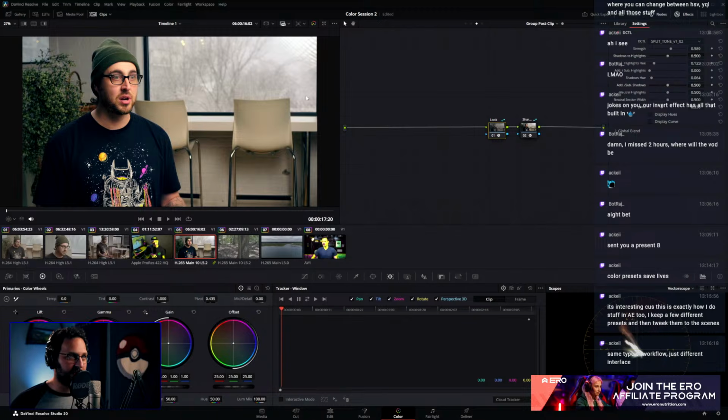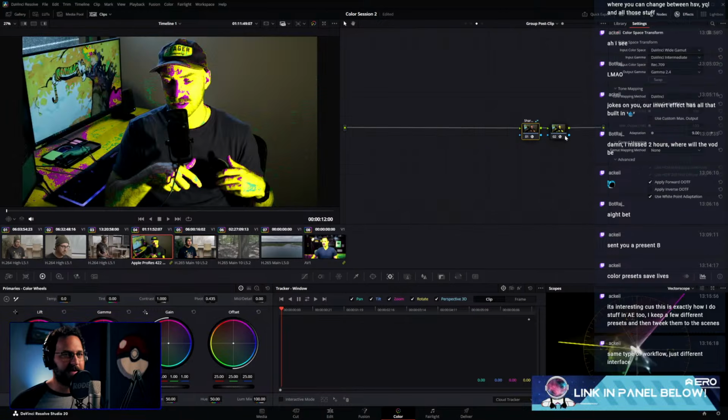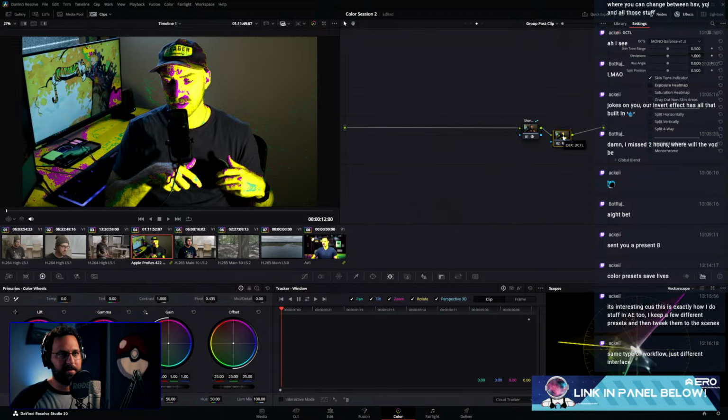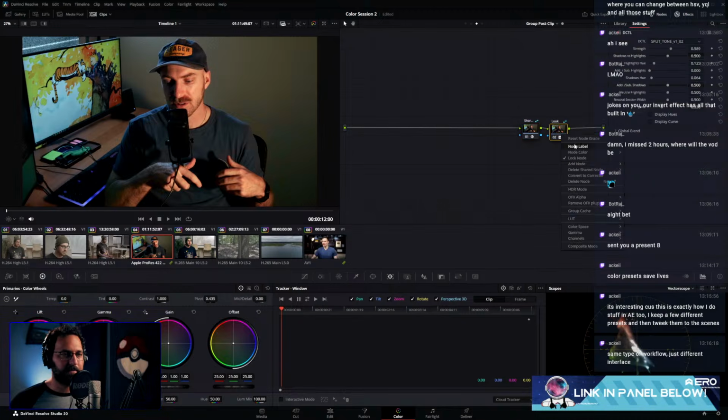And once I get that look to where it should be, I make sure that look is applied to everything. So let me just go ahead and move this over. Actually, I need to delete this one because it's not a shared node. So let me add the look node here. Again, unlock it. Just place this on here because this is a DaVinci Wide Gamut one.